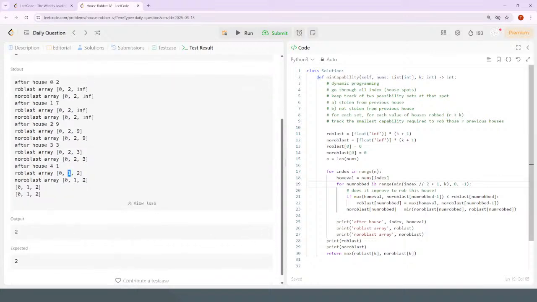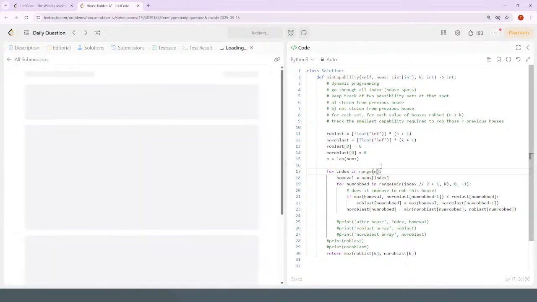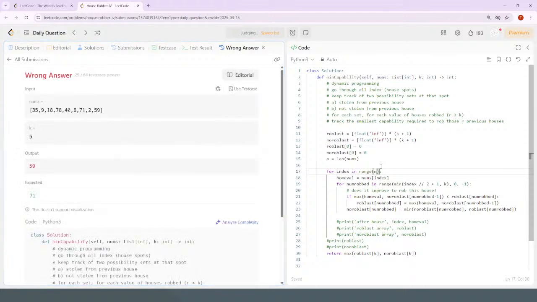Okay, I think that might work. Alright, let's see what this does in the bigger tests. Too slow? That's the wrong answer.